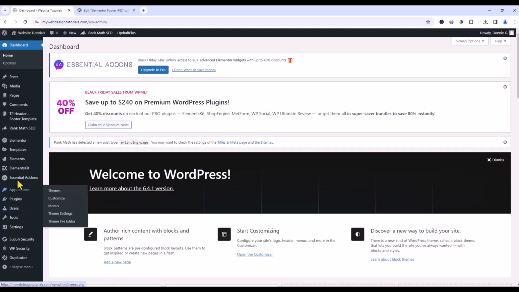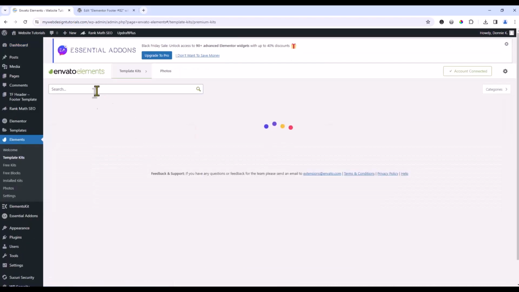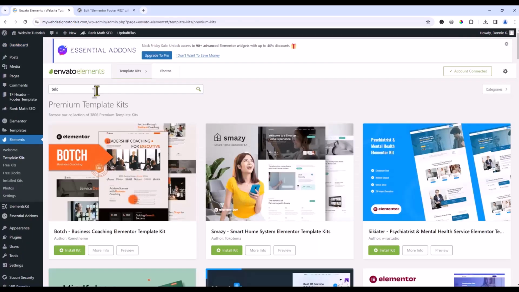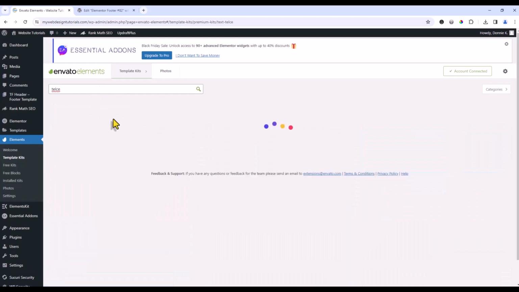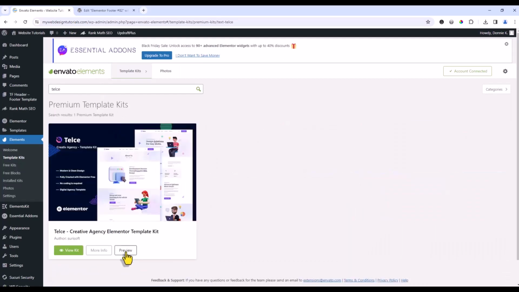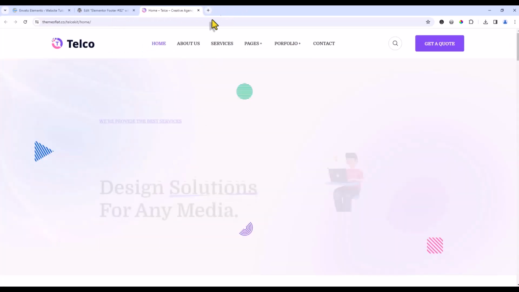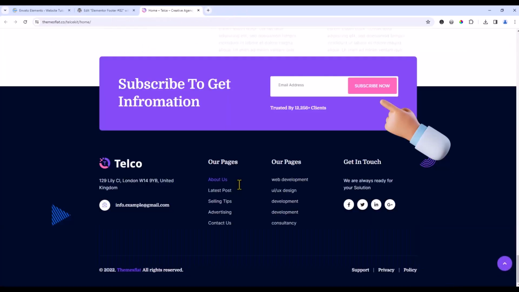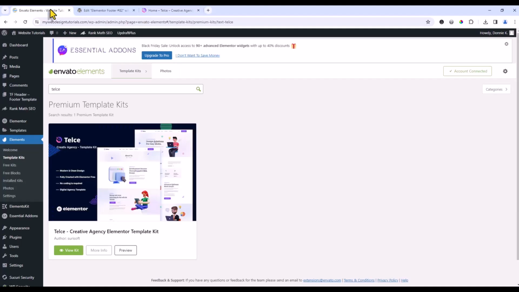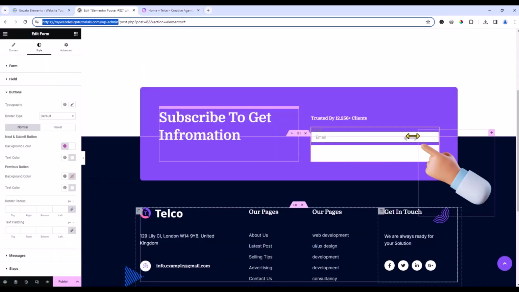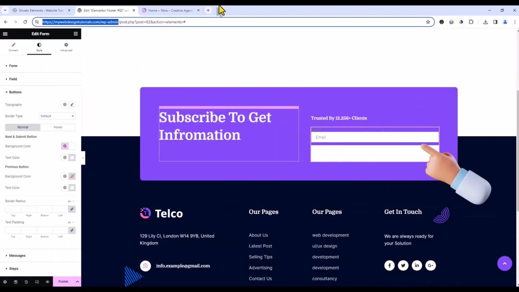So then I'm going to go to Envato Elements, Installed Kits, or actually I'm going to go to Template Kits, and then I'm going to type in the template that we used so I can open up a preview mode, and I'm just going to keep that open so I can reflect back to it every once in a while. So I'm going to go down to the footer, and this footer had, you know, this pinkish looking button inside, which I'm not going to do on the inside one, not right now. But I am going to modify the button to match those colors.